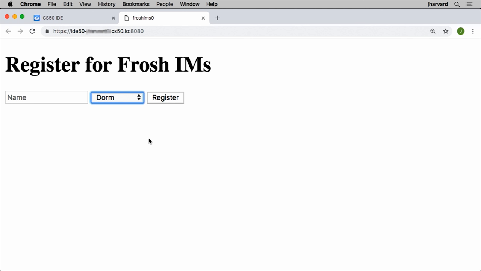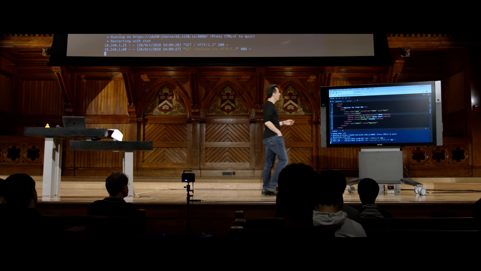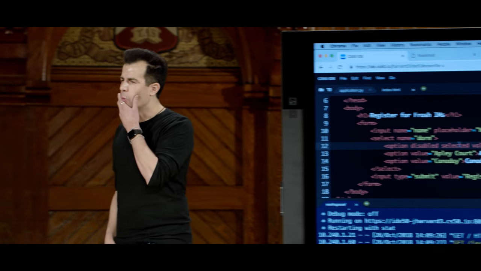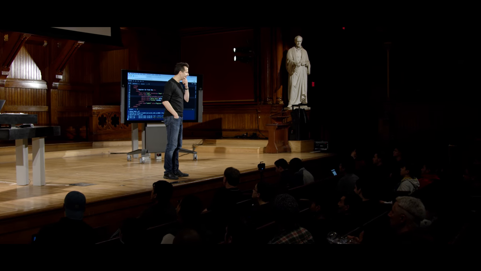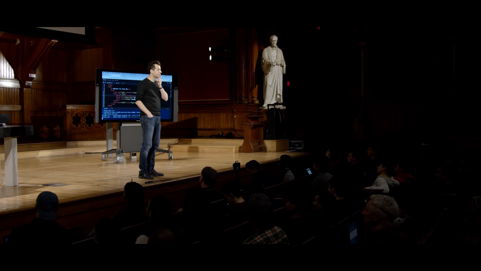So what's going to happen? I haven't actually specified where this form should go when I actually register, because I'm missing some key details on the form tag. And we haven't done this in a couple of weeks. But when we were playfully re-implementing Google, what else did we add to the form tag? What attributes? Anyone remember?